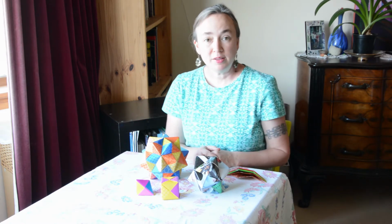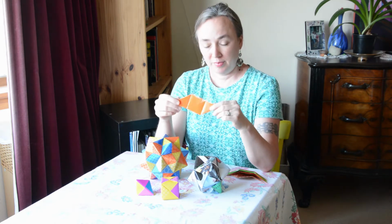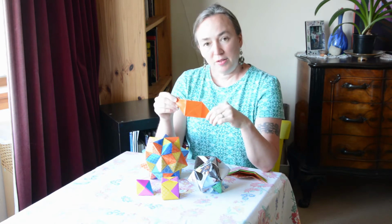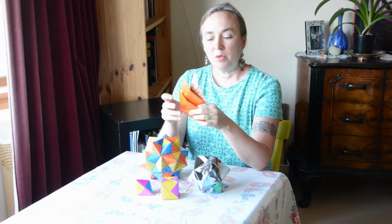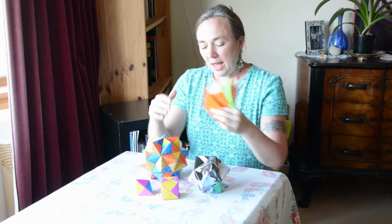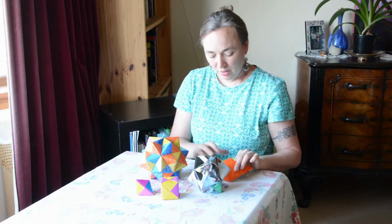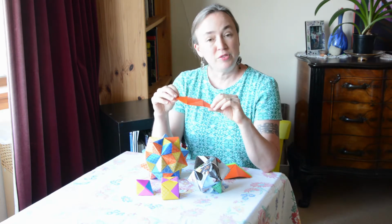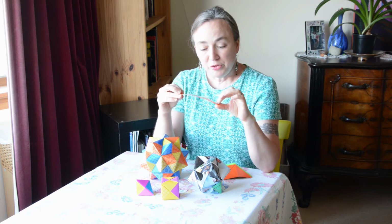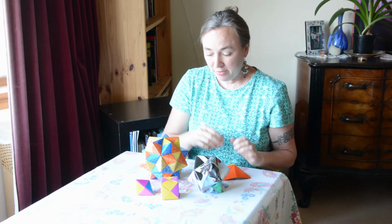Modular origami uses one series of folds to create a single unit. The series of folds is folded over and over again on multiple pieces of paper and then put together to form a more complex object. We're going to be talking specifically about the Sonobe unit. The Sonobe unit can be used to make many different shapes.